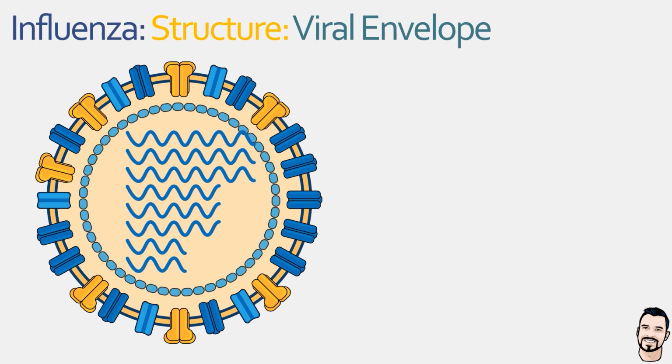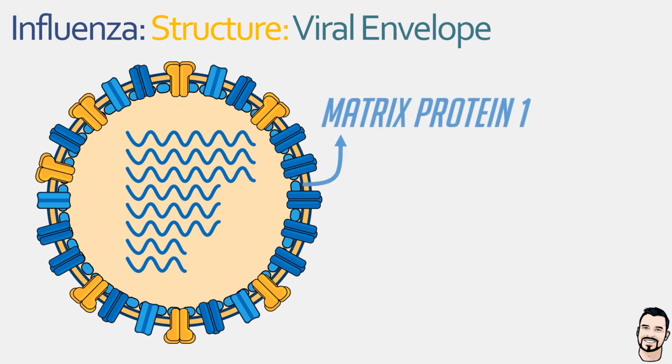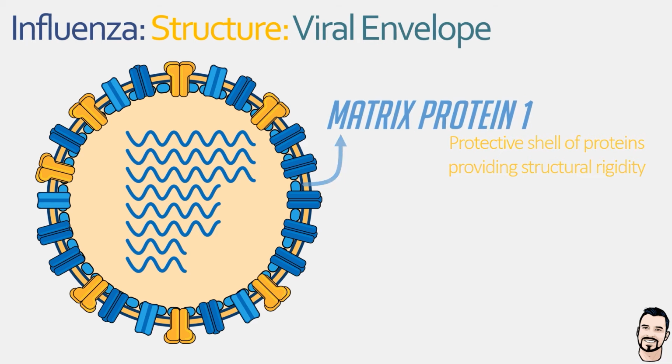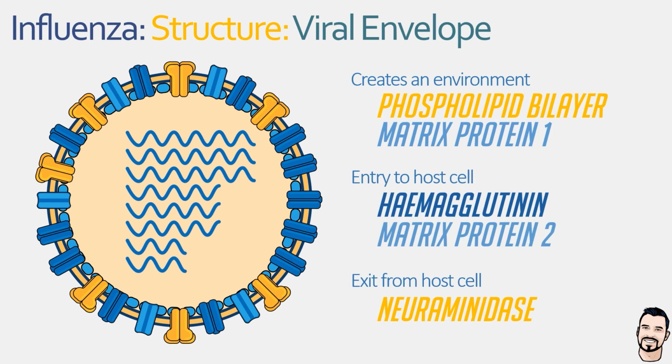Now, our next and final protein of the virion envelope is located within the virion, and it associates with all of the other envelope components and is known as the M1 matrix protein. Now, as you might have figured, this isn't a single protein. There are multiple copies of this protein which form a sort of protective shell which helps to anchor our two glycoproteins in place whilst also providing structural rigidity to the virion. Now, not only does it associate with our envelope proteins, but it also forms a strategic link with various components located within the virion, and I'll come back to this in a second.